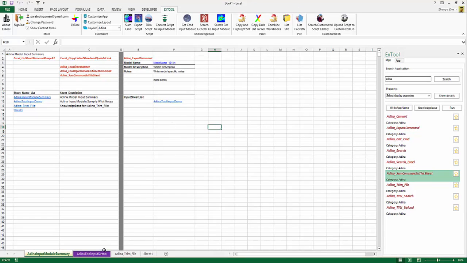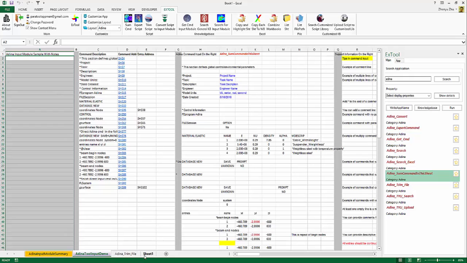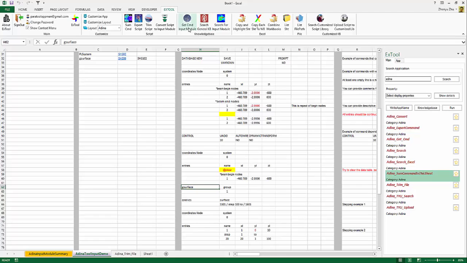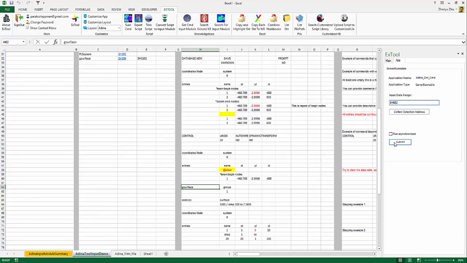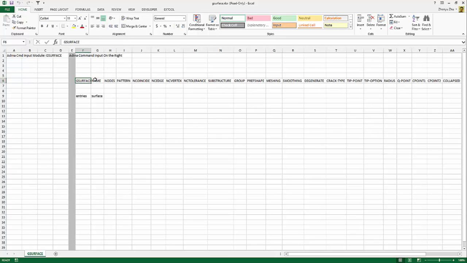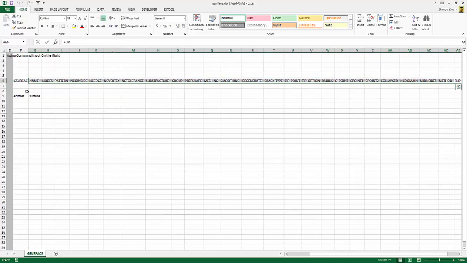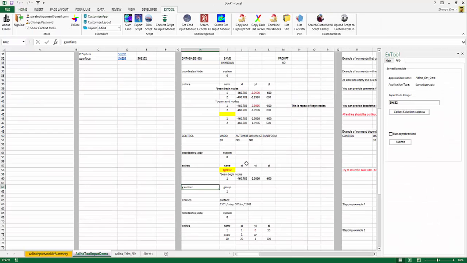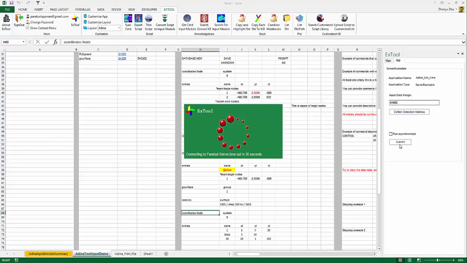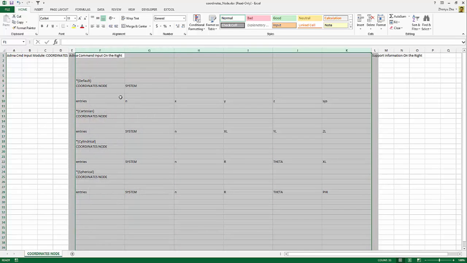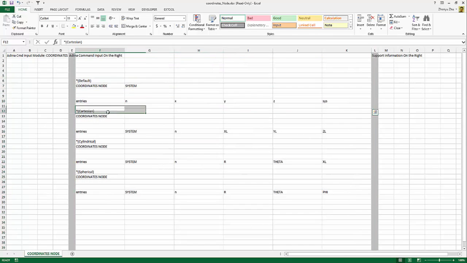Now suppose we want to type in the commands ourselves, and we want to prepare the command input in this modular manner. We can just select one particular command and say get the default parameters prepared in the same way, and we just use that particular get Adina command app, and we will get the information right away in this spreadsheet. And we can select another command. Right away we get the command input, with all the parameters and entries prepared in the same way.